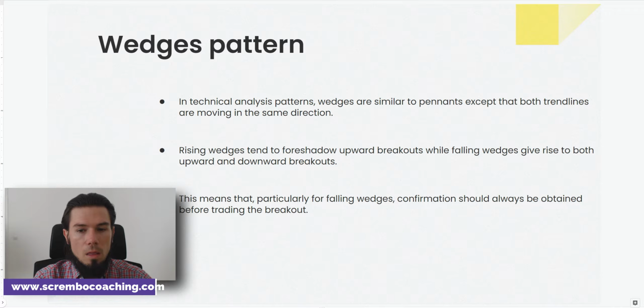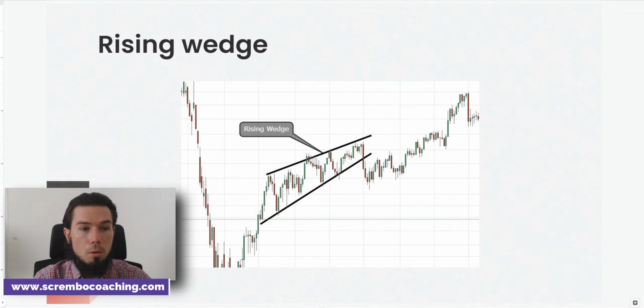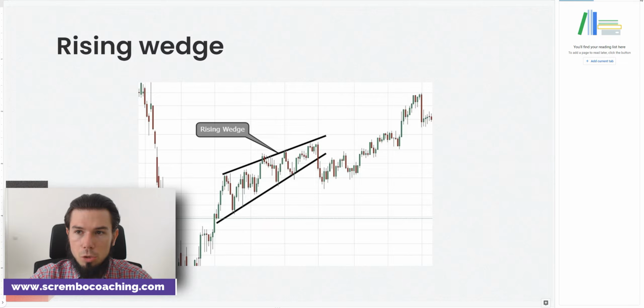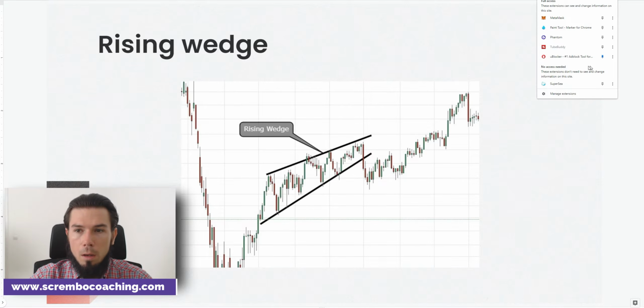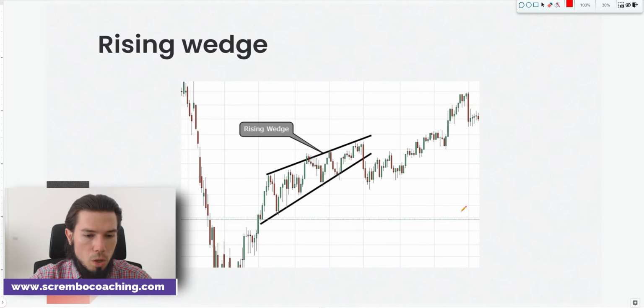This is the technical aspect representing the pattern. Now I'd like to talk about the rising wedge in a practical way. What we have here is, let me just grab my tool to share with you. So we've got a market moving, and you always want to see how we get into the patterns. We have a market moving in the pattern towards the upside.